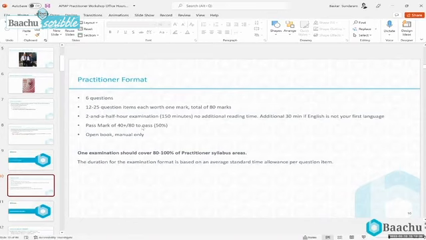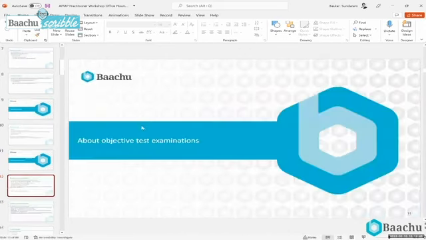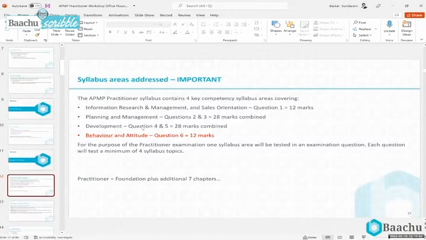So what we have here, we gradually go and we do. The practitioner syllabus, interestingly, I will check with those of you who have done foundation recently. It's actually built from the foundation syllabus. So let's just go from there. As I mentioned here, practitioner equals foundation plus additional 7 chapters. So if you have already done the foundation recently, then you should be good to go. But remember, foundation just talks about what is the best practice, but here you need to apply the best practice.